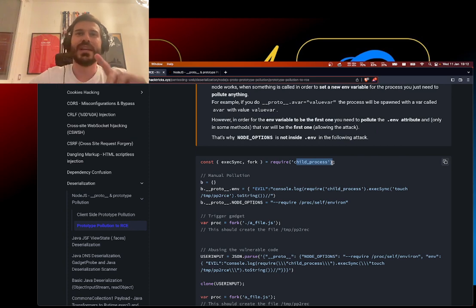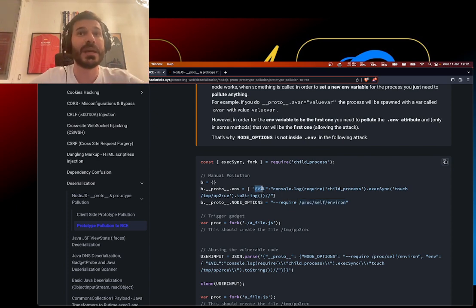We know that the NODE_OPTIONS environment variable is going to be used by the Node.js binary as a way to load new stuff in the execution environment. So we can set via the prototype pollution to say, hey, please require and load the /proc/self/environ file. And we can control the /proc/self/environ file because we can set arbitrary environment variables.